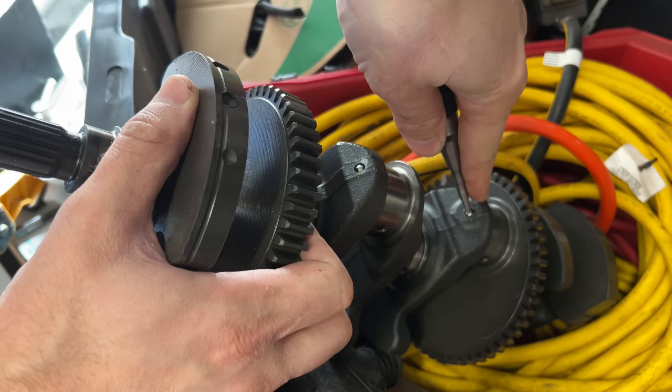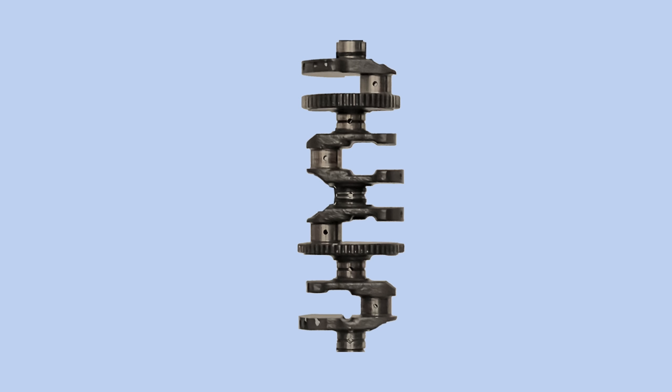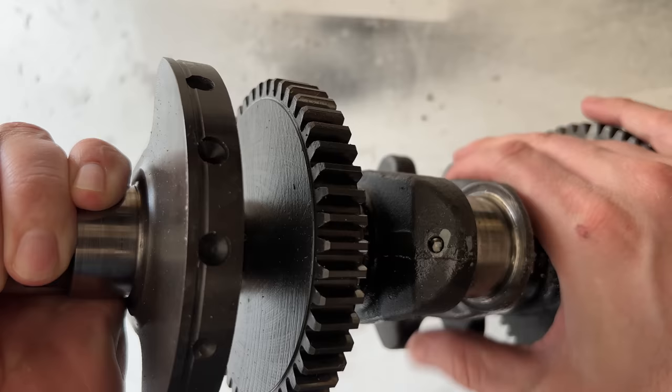After the hole is drilled at the factory, they shove in a ball and smash the steel around it so it can't come out. Unfortunately this ball is hardened steel, which makes it super difficult to drill through. I verified this by hitting it with my center punch, which sent sparks flying and ruined my center punch. The crankshaft does not actually have a passage all the way through — it has passageways connecting each main bearing to its connecting rod bearing. This means we have to drill the rest of the way through here, here, here, and here. Since we can't drill through the ball, we're going to have to drill through the other side and pop the ball out. This will be super easy — barely an inconvenience.